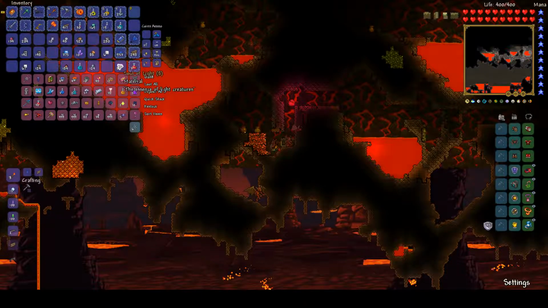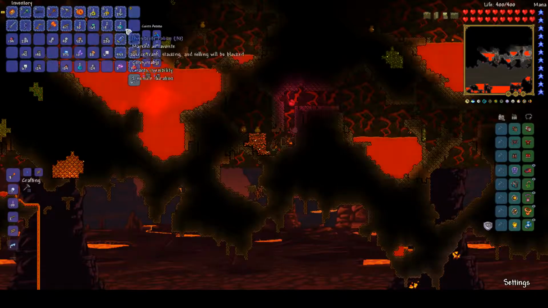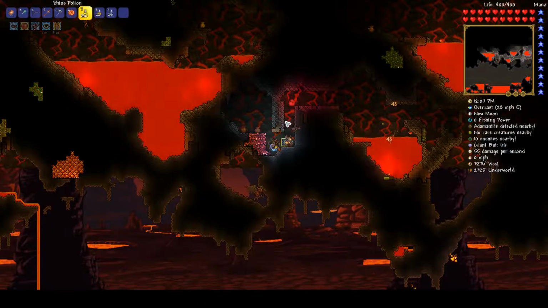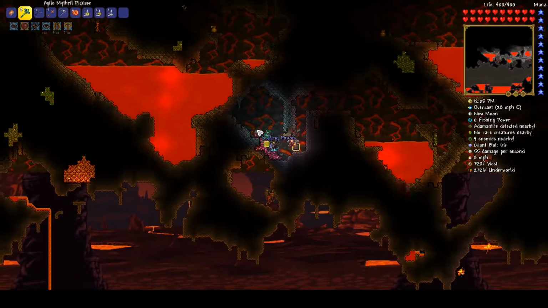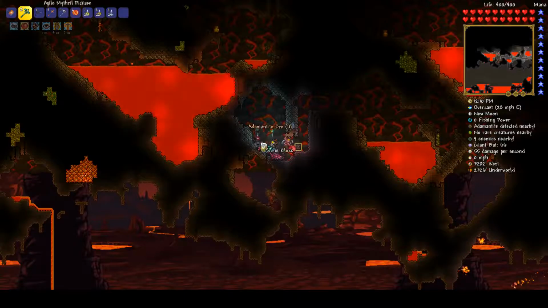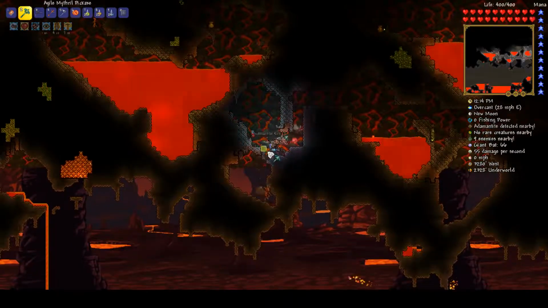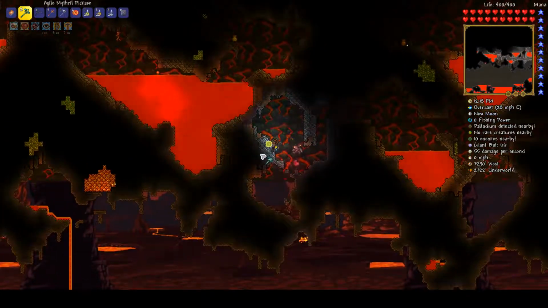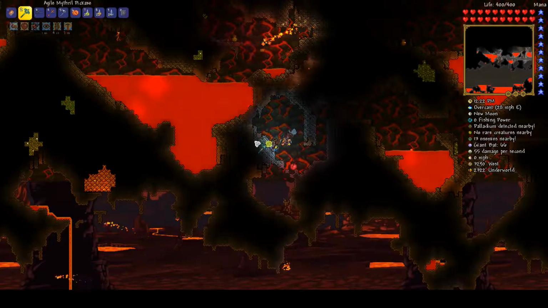So I think I've got... because I'm down here, I was just deciding whether it's worth using another mining potion, which I think it is, because we're down here, we're finding lots of stuff. Is there a path along? There is.